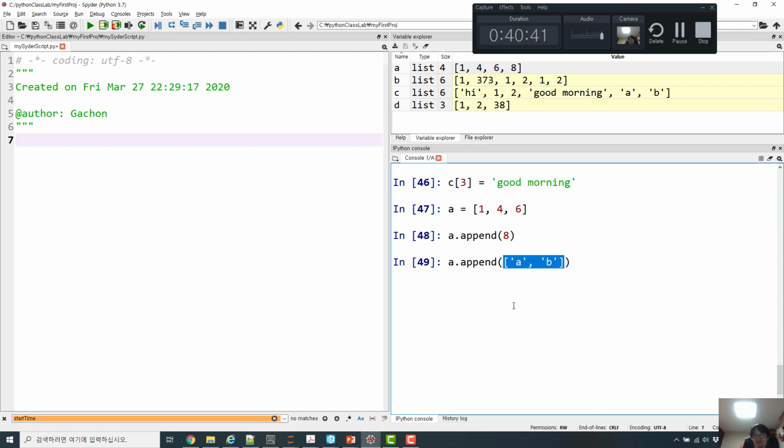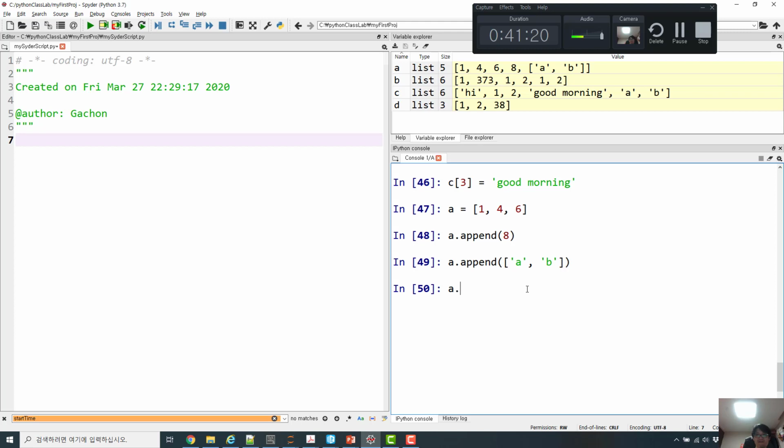I want to put this new list item into the list A. Then what happened? Here, the A, B list is an item of the list A, right? So here we can say this list is a nested list.